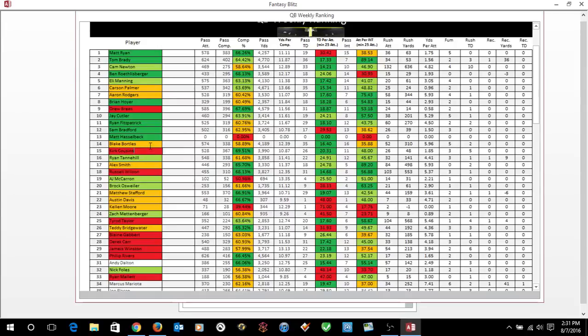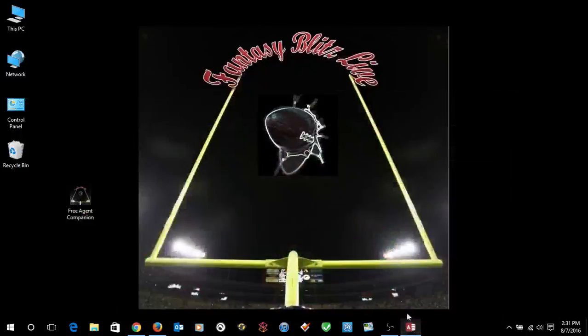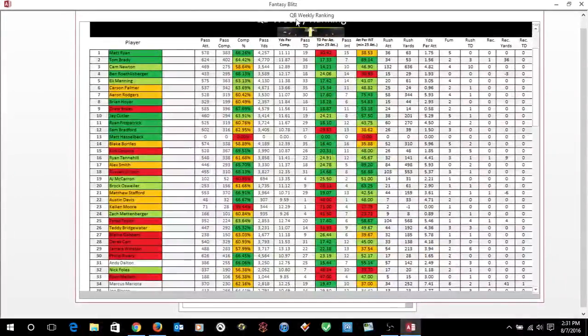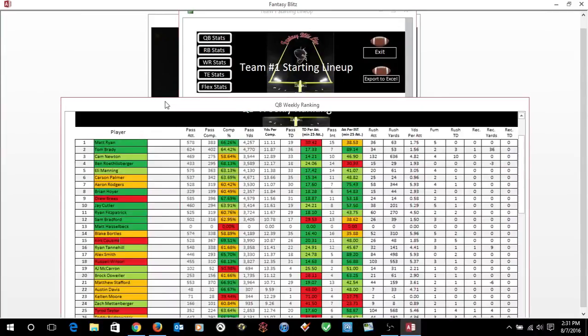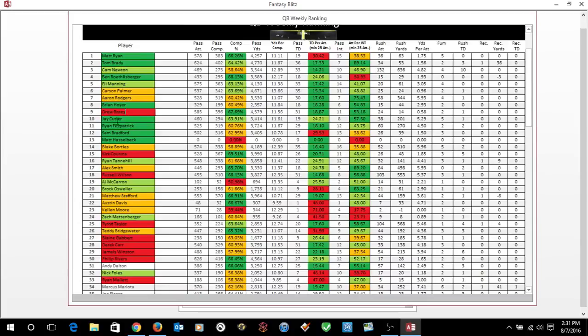So what I would do on this is I might not stick with Blake Bortles as my starting quarterback. When I see red on this chart for a quarterback, followed by a number of green over here, I might go with that quarterback. Kirk Cousins is facing a very difficult challenge. However, he's completing nearly 70% of his passes. He throws a touchdown for every 20 times he drops back. He throws a pick every 48 times he drops back, which is very good.